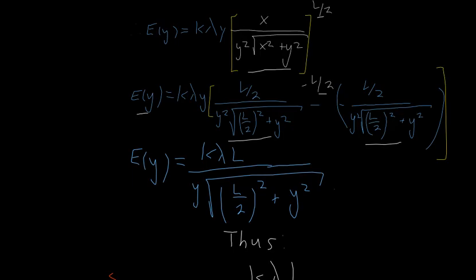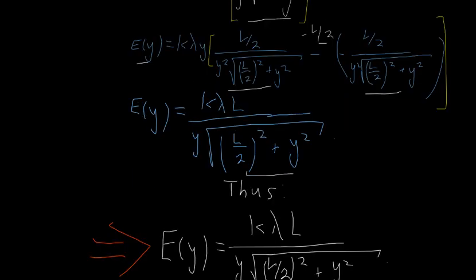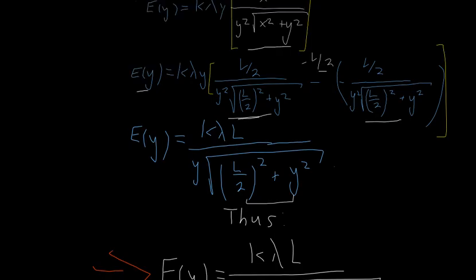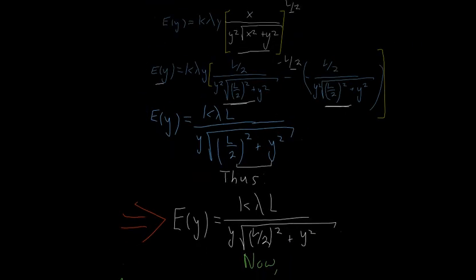Simplifying, you'll notice that the electric field as a function of y is just Coulomb's constant times linear charge density times the length of the rod divided by y times the square root of L over 2 squared plus y squared. Right? Pythagoras at the bottom, where I'm substituting all x's with L over 2's, right? And I collected like terms here, right? I simplified it. That's how I got this algebraically. I don't need to go through that. Okay, so this is what we get for our electric field, okay, as a function of y. That should be our answer.